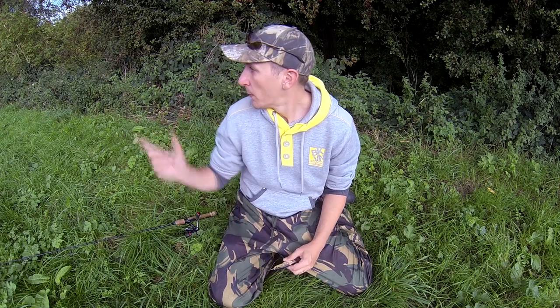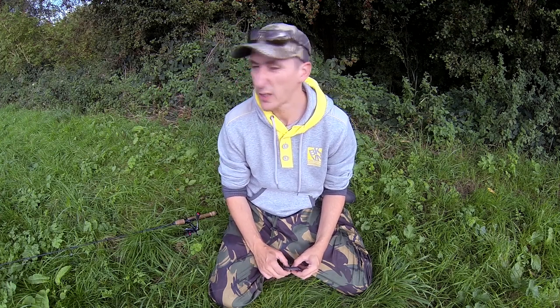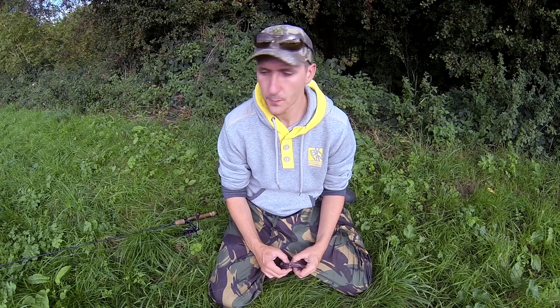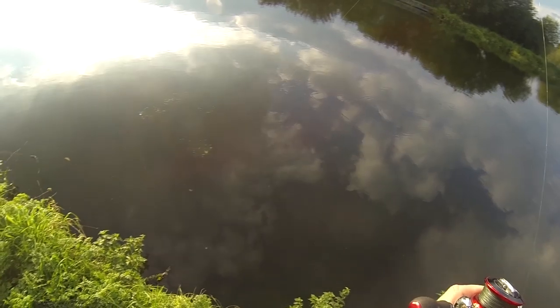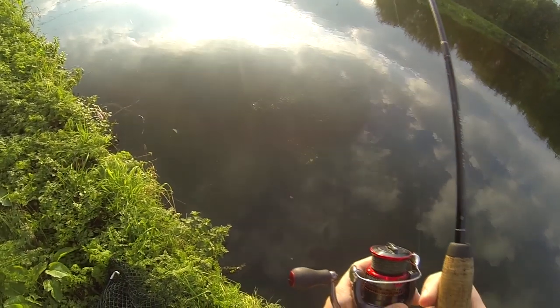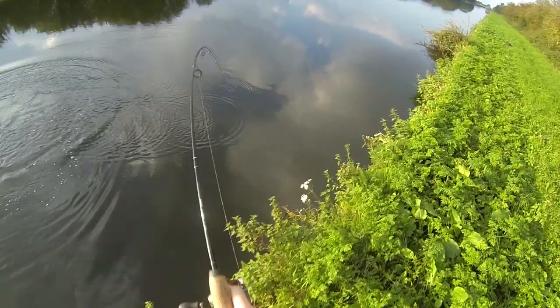So I'm going to have another look back up here, another walk up here, see if I can catch that pike which just crashed out. I'm sure I'll catch something. Yeah, good bit of fun. Always obliging, these little jacks.